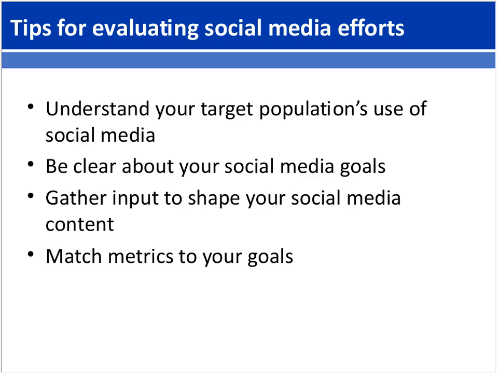The fourth tip is to match the metrics to your goals. There's a lot of different information that's available, and you need to make sure, as we illustrated in Conoco's example, that you're measuring the right thing. For example, if you're trying to measure engagement, then what does that look like in the platform that you're using? Is it retweeting or reposting? Is it the number of people who have replied or commented? The number of people who have clicked on a particular website?